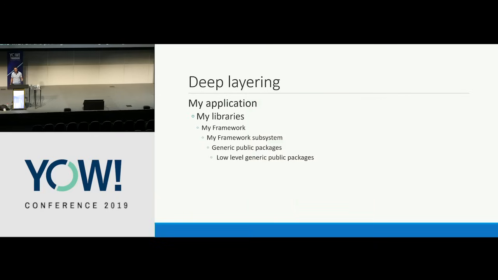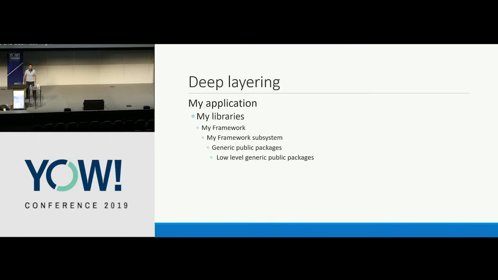Right. Is this what your company layering looks like? This is sort of empirical evidence. I've sort of seen this around. This is what I think lines up. I have my application and my libraries. My libraries depend on probably my framework team's libraries, which have some more libraries, and then they go out and depend on public packages out in the wild. Does this feel about right?